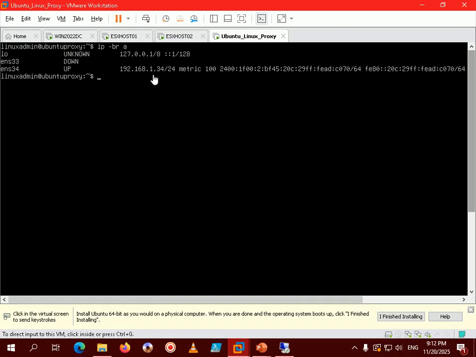Although it is a DHCP internal IP, it has internet connectivity, so don't get confused over here. That's why it is showing up. Now we need to make both the links up. That means we don't have to change anything over here, but here we need to change some configuration. We need to give the IP for this ENS33 and then it will be up also.